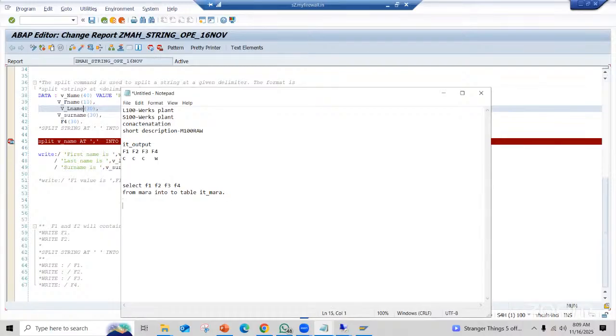Then some loop statements will be there: loop at IT_MARA into work area WA_MARA, where statement on WA_MARA. If field 4 value is filled correctly here, then where it is missing, we should continue debugging.